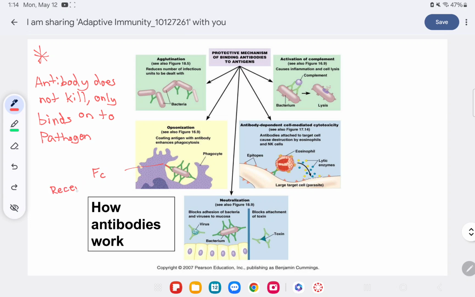A macrophage doesn't understand variable regions. How is it going to understand 10 to the 14th to 10 to the 18th different things? It can't see that. It's trained, right? Look at this, Fc, that's it. Flip this whole thing around, okay? Guess what? That's a short list.